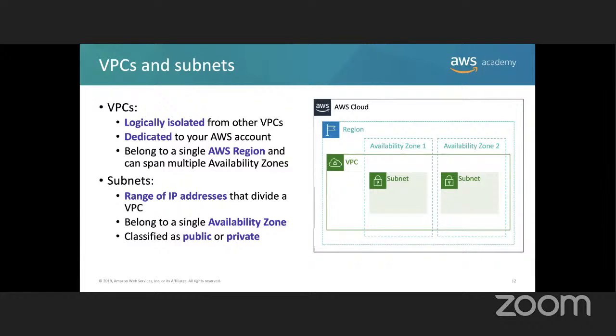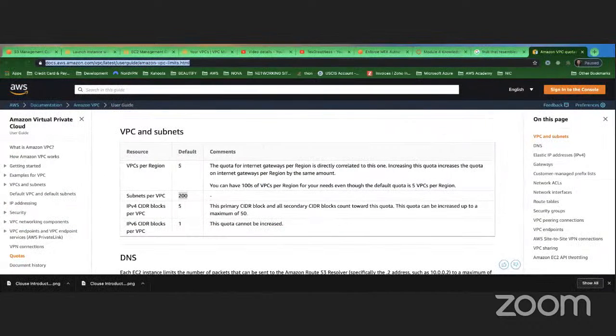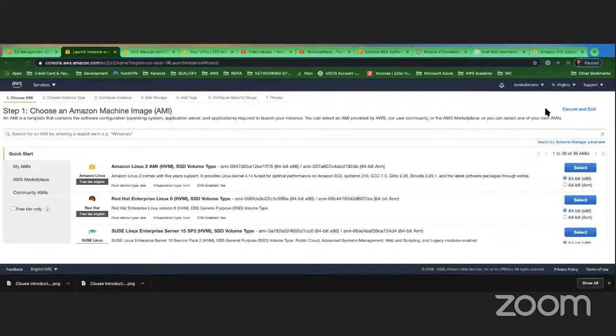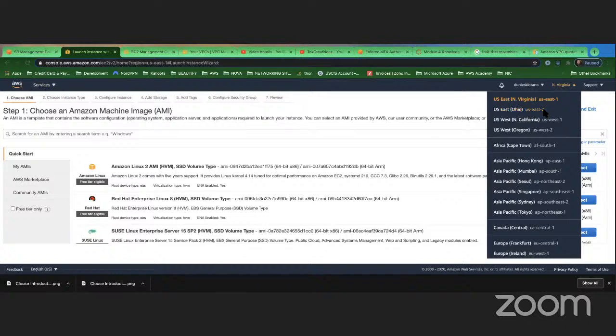In the case of Northern Virginia, which is US East 1, if you live in Miami, probably that's the one that shows by default in your account. If you live in another region, a little closer to Ohio than Virginia, then it's going to show Ohio, which is US East 2. Let me check. I don't know the codes by heart, but East 2 is Ohio, California is West 1, and Oregon is West 2. Okay, good. So it's going to place you in the one that is closest to you. In my case, by default, it shows Northern Virginia because Miami is closer to Northern Virginia than Ohio.